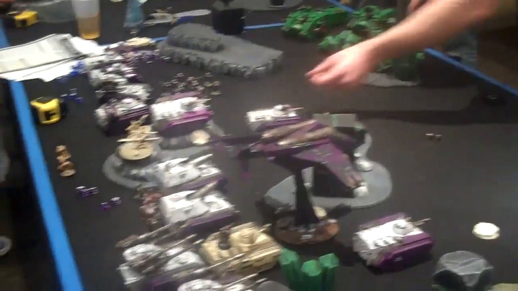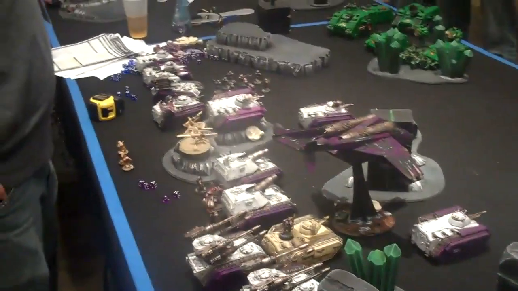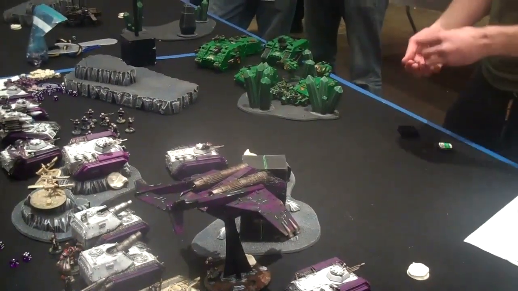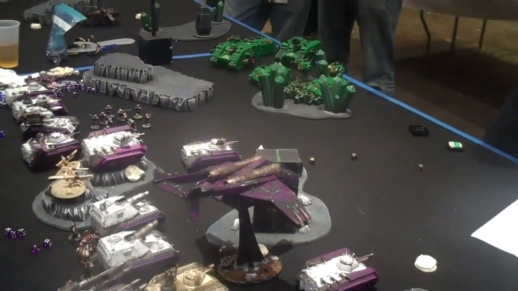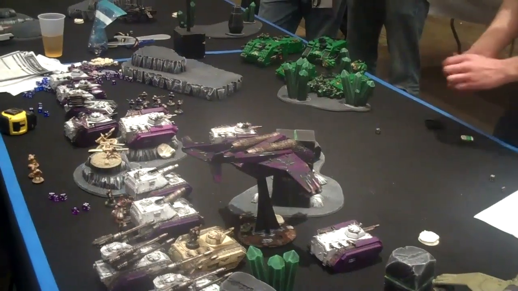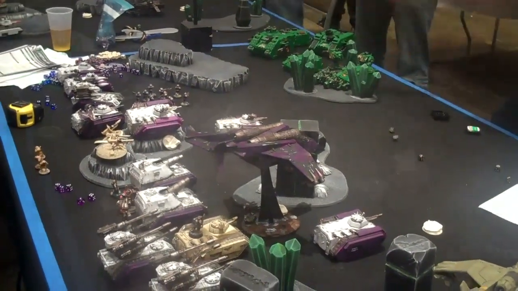And as you can see by the deployment, Leafblower is spread all the way out here. Salamanders have chosen to deploy a section of their force in the far corner over there, and they are attacking as we speak at the top of turn 1, and we'll be back to tell you what happens.